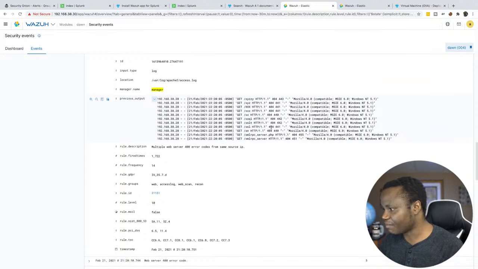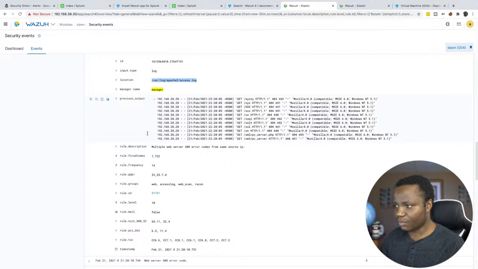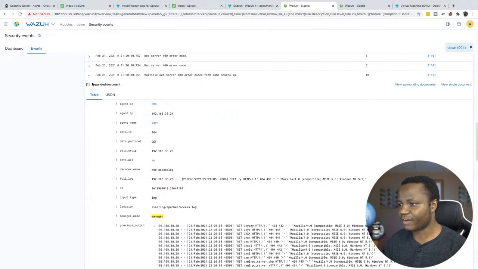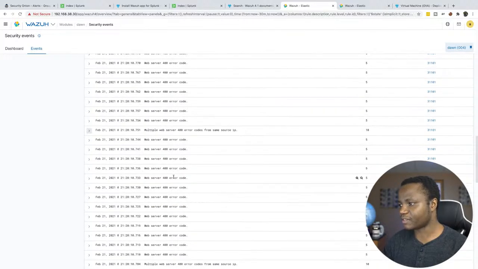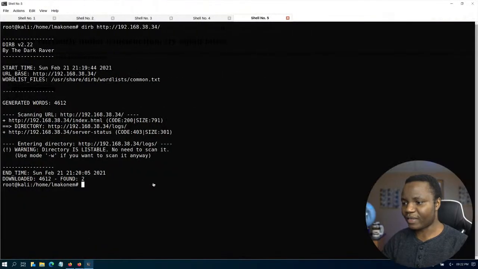You see multiple GET requests to one location. Quick note here, a well-configured application will have rate limiting, so if you develop this application or web app, you have rate limiting in place. Maybe you put a web application firewall in front of this thing. That might prevent someone from brute forcing your directories like this. So you want to make sure you have a web firewall that does rate limiting or something. But that's what it looks like from a host-based intrusion detection system for dirb. Because all these weeks we've been looking at network-based with Security Onion.